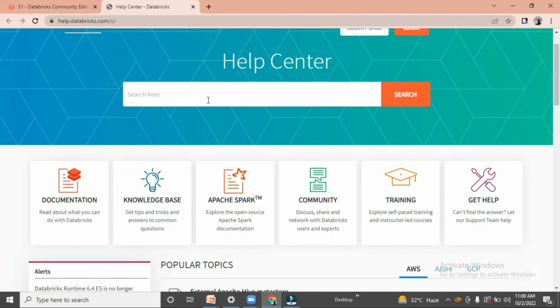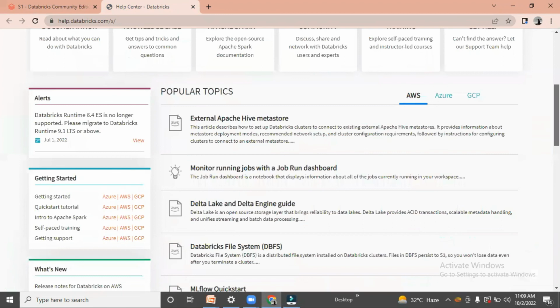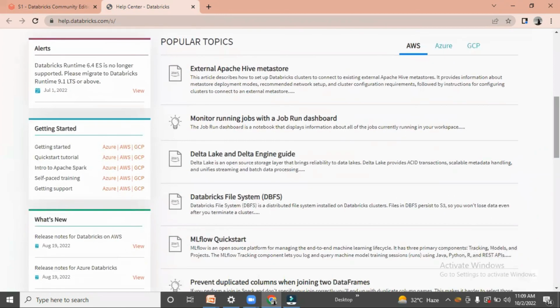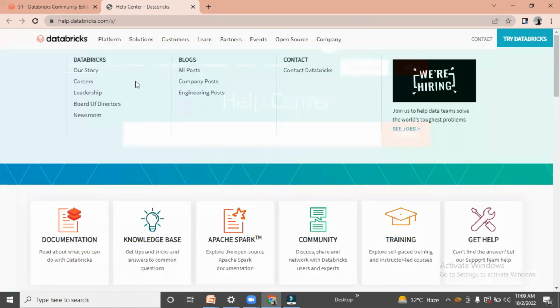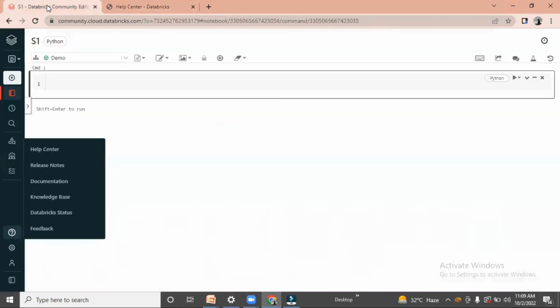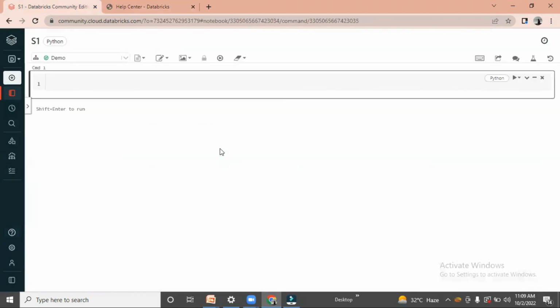Databricks, or Azure Databricks, has a very strong community, so you will be able to solve your query very easily from here. You can also take training here and use the documentation. So this section is very important. Okay, so this is all about the workspace.